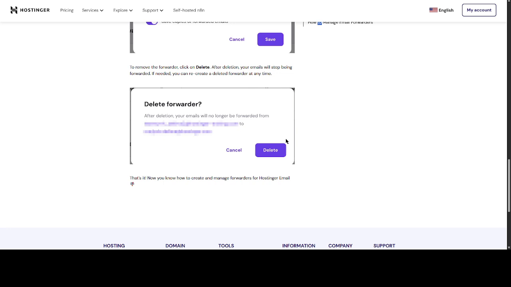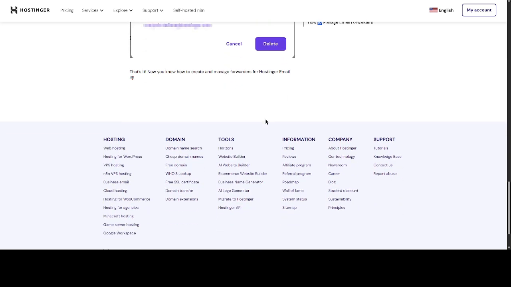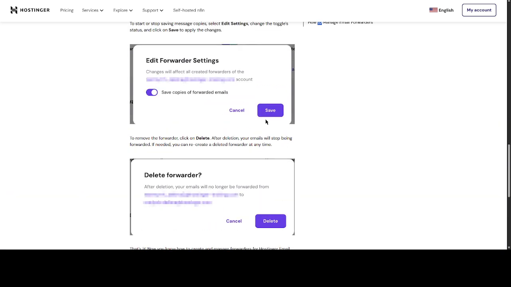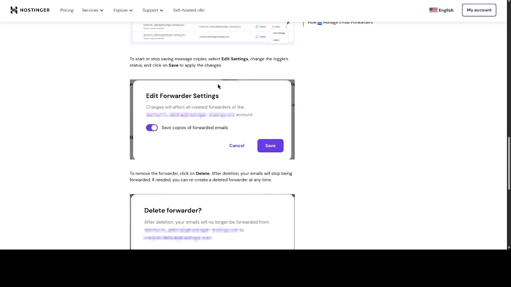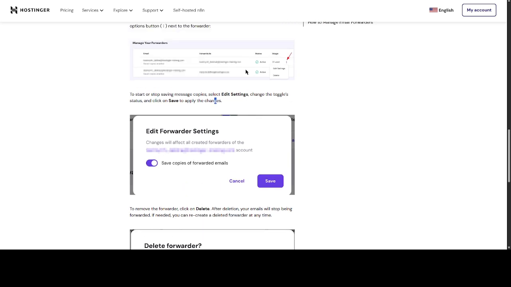After you've filled in both email addresses, the final step is to save your settings. You can typically do this by clicking a save or update button, which is generally located at the bottom of the form. Make sure to wait for the confirmation message indicating that your changes have been successfully saved. This confirmation will tell you that the forwarding is set up and ready to go.